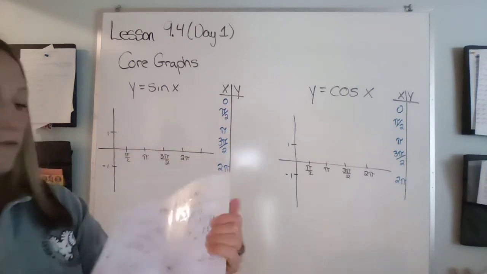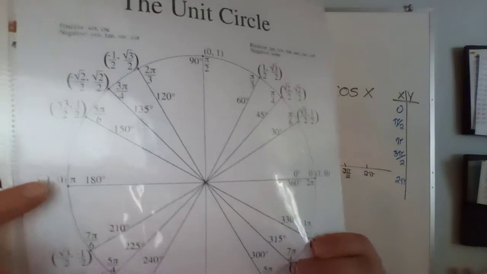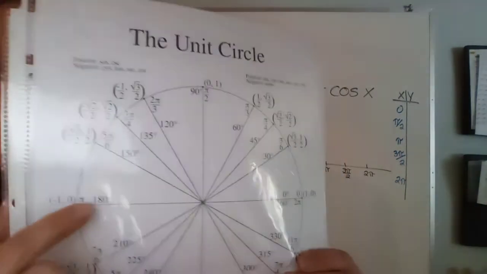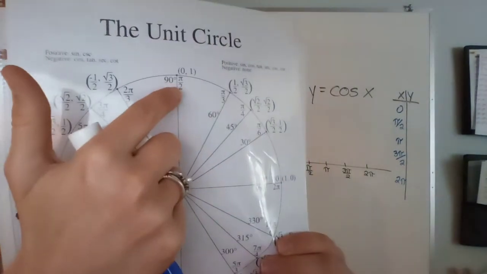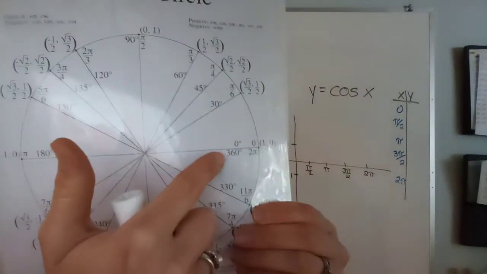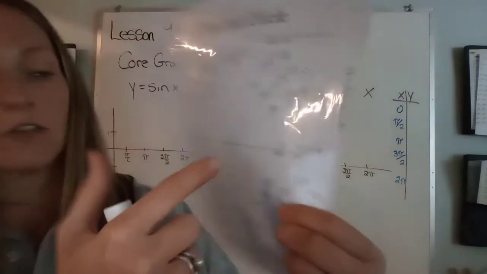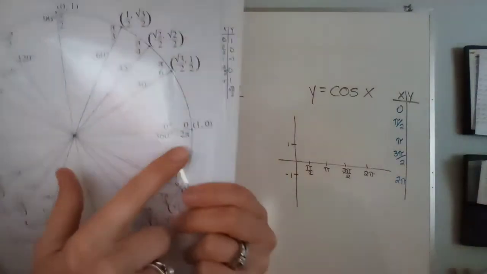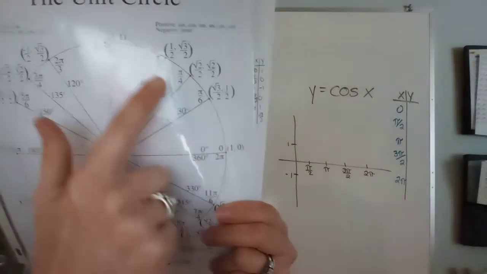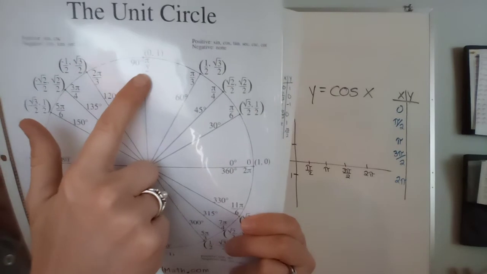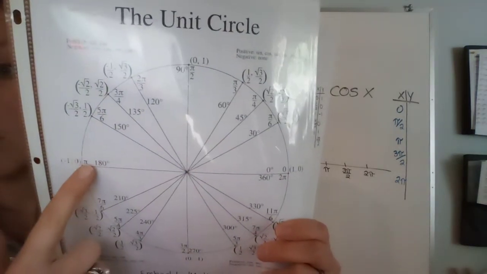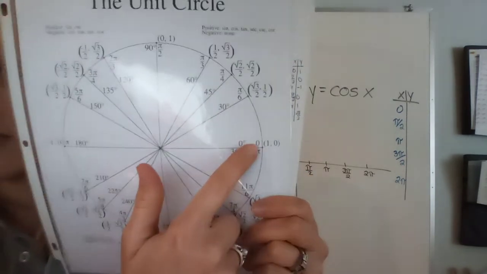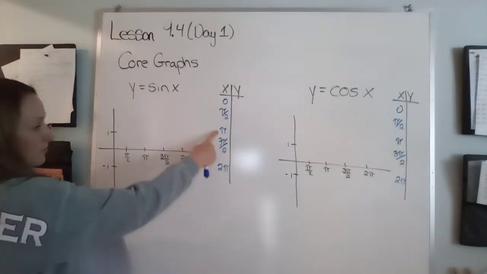So where did those come from? Again, we're on the unit circle, and I'm looking at the circle at 0 degrees. Then at 90 degrees, which is pi over 2. Let me start over, because it's backwards for me. We're looking at the graph at 0 degrees, and then at pi over 2, which is 90 degrees, then pi, which is 180, then 3 pi over 2, which is 270, and then 2 pi. So that's where these numbers come from, okay?